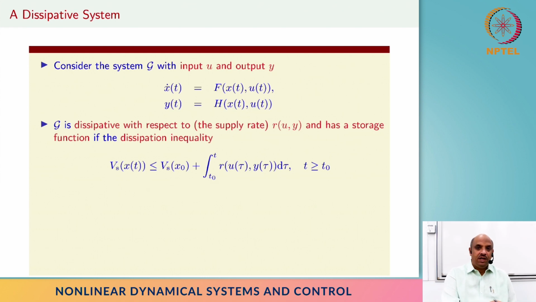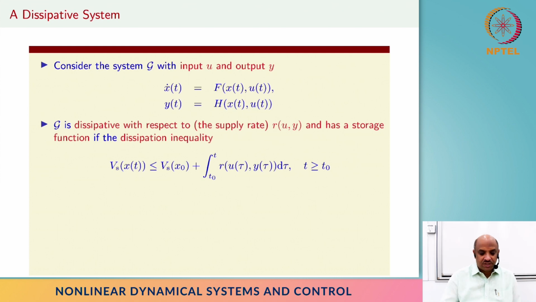It is kind of imitating what we just saw. The final storage function, which is another name for energy function, I mean, that's the way Professor Jan Willems chose to call his energy function, is going to be less than or equal to the initial storage plus the energy coming in from the external source, which he calls by the name supply rate, right? This R is the supply rate, a rate of energy that is supplied to the system and then basically integrated over time, right? So it's simple enough.